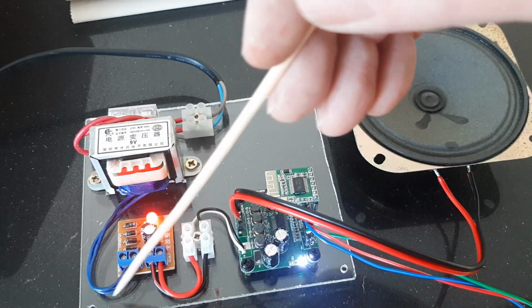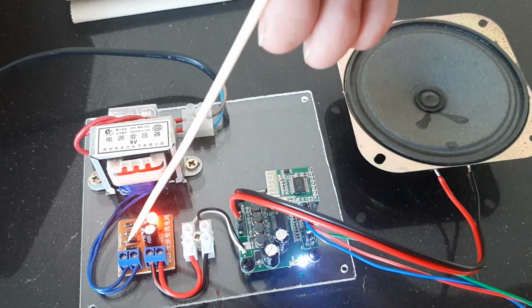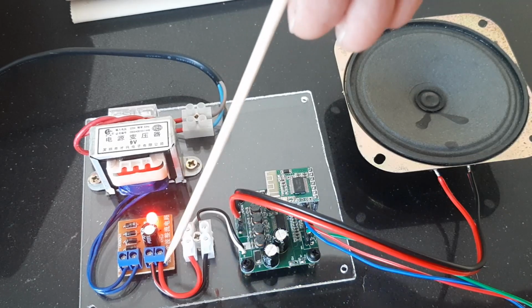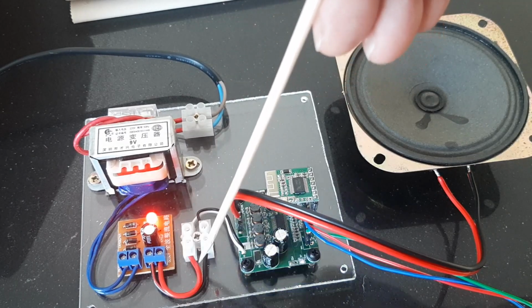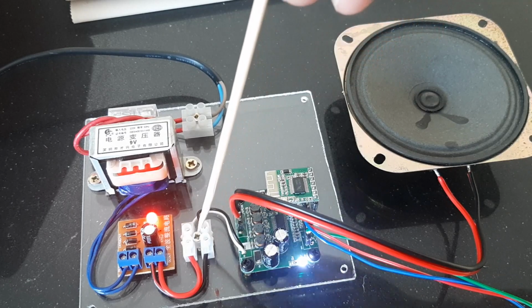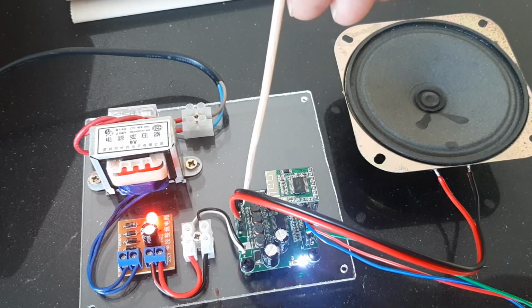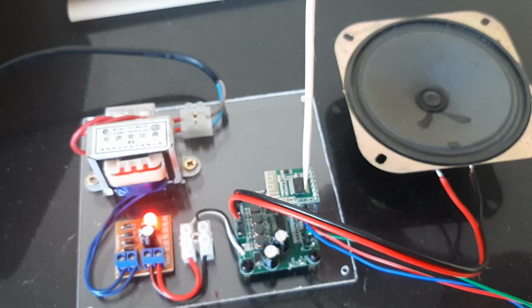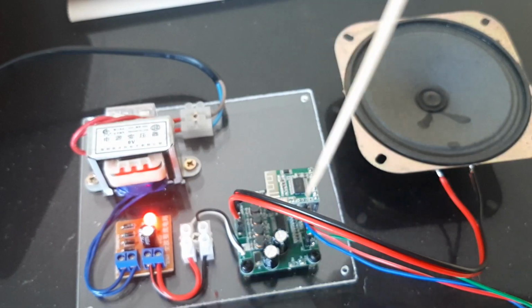The AC comes out here and goes into this little panel here, which has a bridge rectifier and smoothing capacitor. And out comes about 13, 14 volts DC, which is what the amplifier needs to run it correctly. And this is the amplifier module here, on top of which sits the little Bluetooth section.